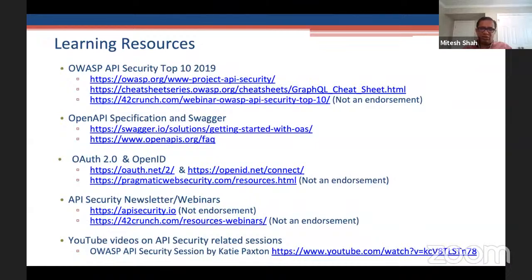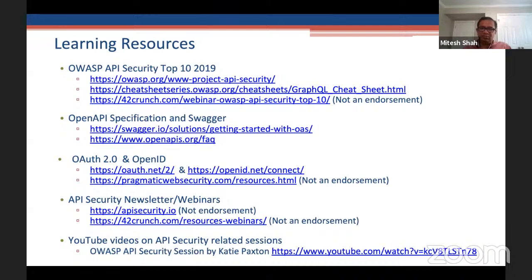Even though it may be perceived as out of scope, I strongly recommend they understand the Swagger structure and the specification as much as possible, because that will help a practitioner see where things can go wrong and how to correlate those things with the OWASP Top 10 for APIs. So it's something to keep an eye on as the specification matures further.